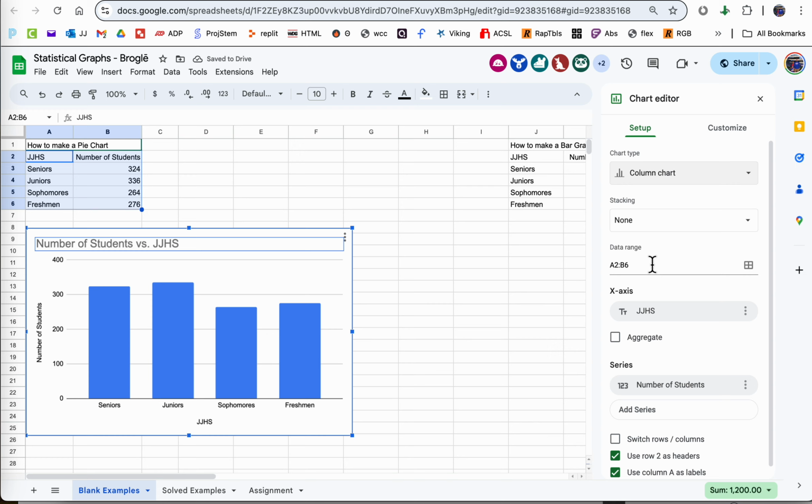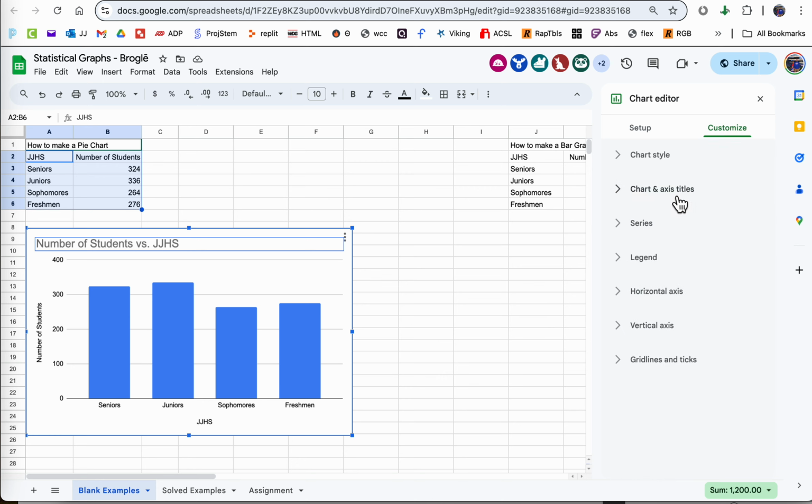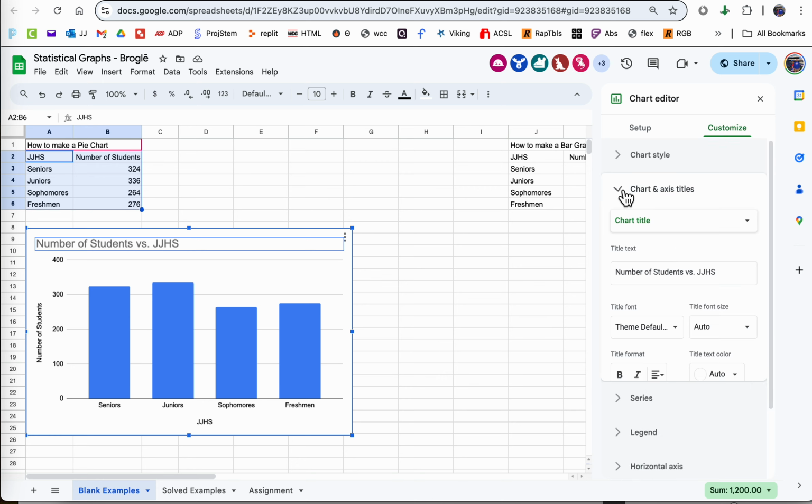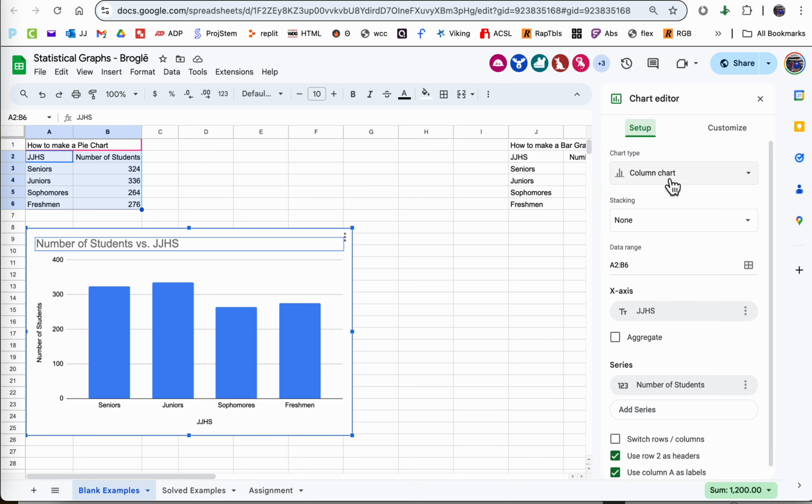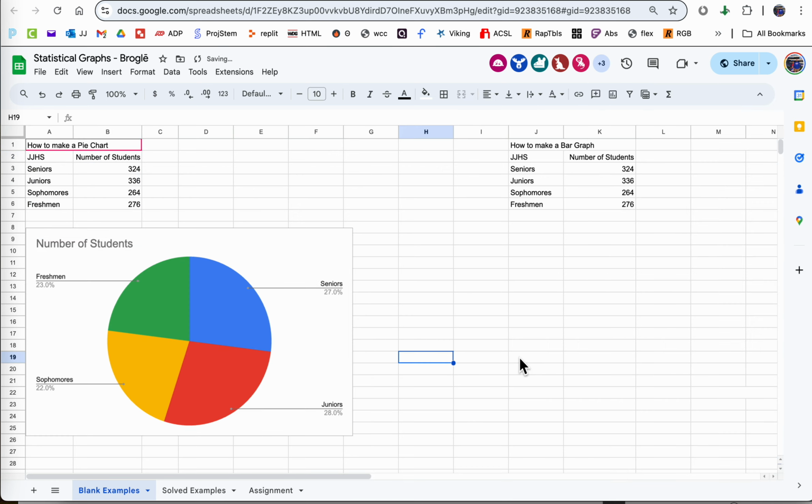All right. The labels should be correct, but sometimes the system guesses incorrectly. So if your labels are not correct and you go into customize, you'll see chart and axis titles. And if you go in there, you can adjust, for example, I'll just wipe that out real quick. You can adjust the title and it'll make it what it ought to be. And then if maybe it wasn't the title, maybe it was the horizontal axis, you can change that, whatever makes sense to do. So in this case, it was a pie chart. We were good to go. The computer assumed correctly, so we're good to go with that.